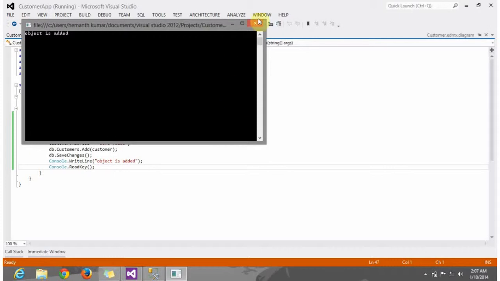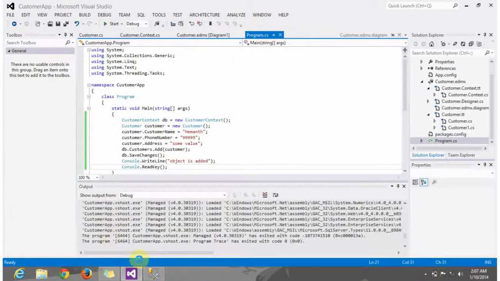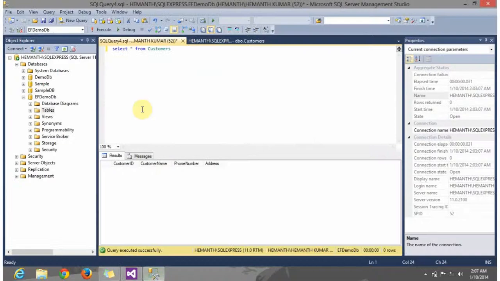Yes, the object is added. So we'll check in the SQL Server, select star from customers, we'll run this. Now we have got our values. So this is how to create a new object in the database.